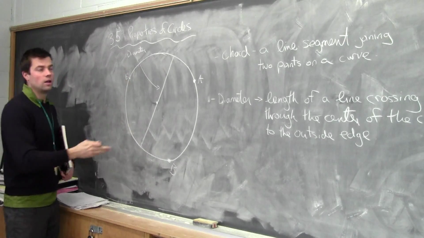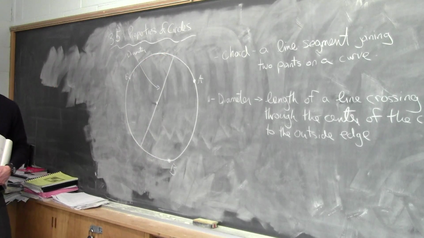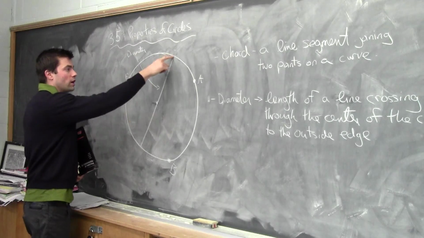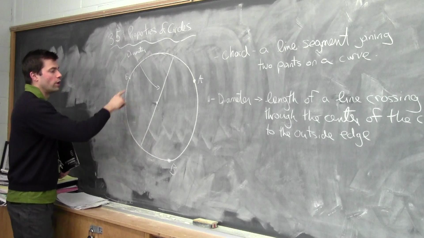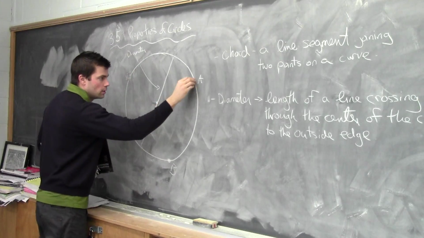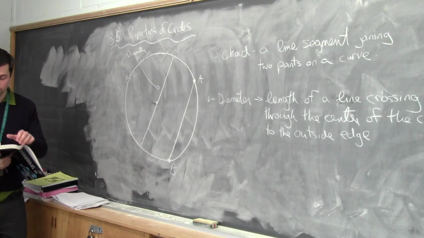Preferably don't draw a diameter line and label them A and B, because we want to show any 2 points on a curve, not specifically 2 points that are directly opposite each other, which we know now is already the diameter. So just choose 2 points, A and B, anywhere, and join those 2 points together on your piece of paper.